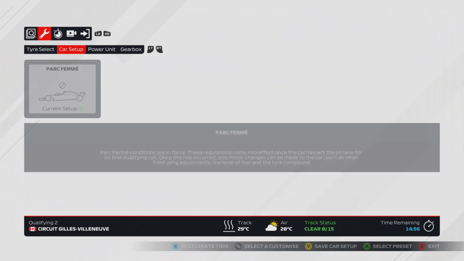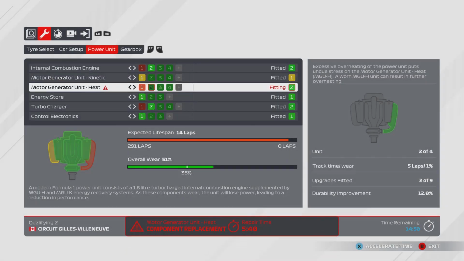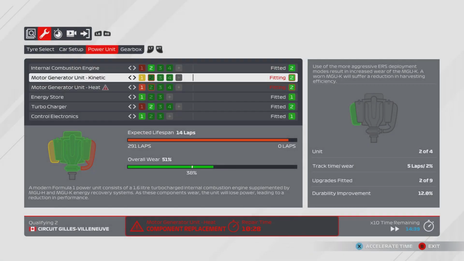Right, well, since we have 15 minutes remaining, over to the power unit. We'll change this component. See, look, it says there's no penalty for the action, so why is it giving me a penalty for it? This MGUK is one. How long does that take? Sod it, why not? Just change all my components and quit. We're only going to have one run, though. We'll only have one run.